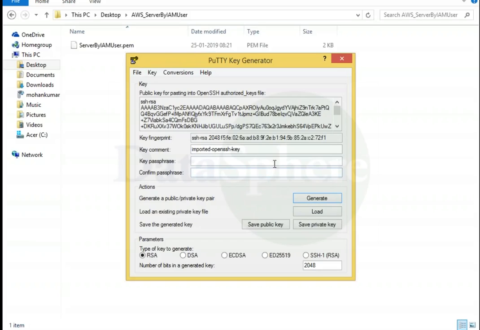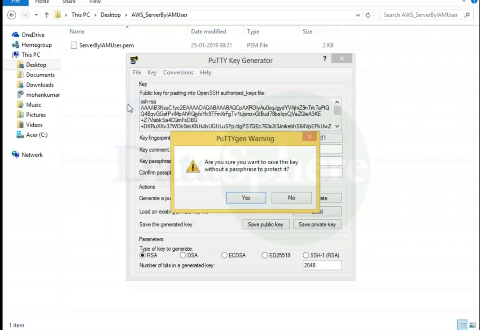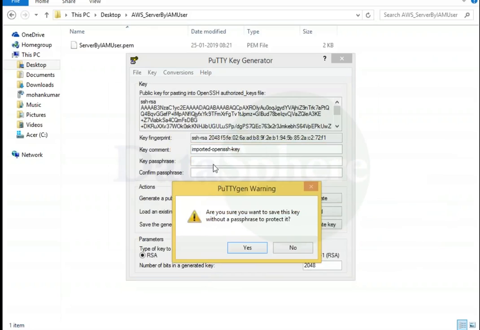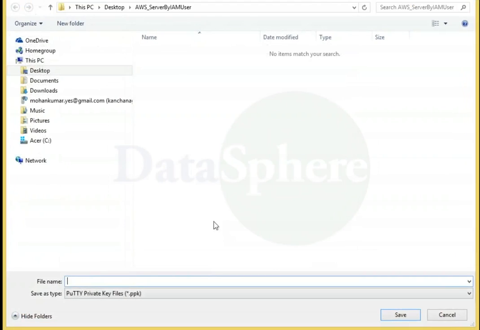So in Putty key generator, PuTTYgen, now you save it as a private key. Save private key. Now it is prompting, because we didn't specify the password here. In our case, I'm not specifying the password. It is always good to go for a password to connect. As we are using it only for testing and learning purposes, I'm not giving any password, so without a password I will be able to connect. You give a password in case required. It's prompting us whether we want to continue without a password. So we'll just say yes, we want to continue.